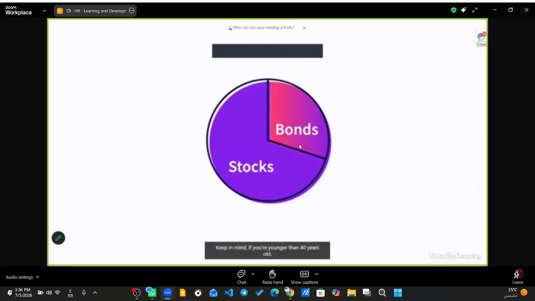Keep in mind, if you're younger than 40 years old, a small additional tilt towards stocks often makes sense. Perhaps an additional 5% in stocks, so 30% in bonds instead of 35% for someone who's 35 years old. That approach should really only be considered if you're less than 40 years old today and if you have a long time to invest. And the theory is that it helps to account for the likely increasing lifespans that younger people will see in the future as a result of improved technology. Again, all of this is only a rule of thumb, so you'll need to adjust it to your specific circumstances.